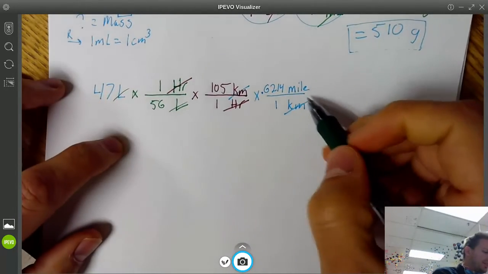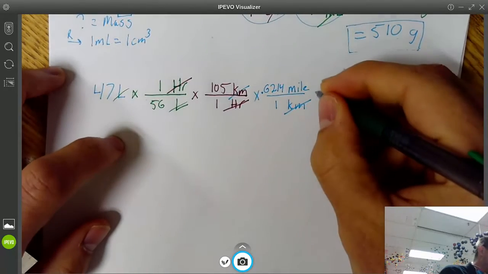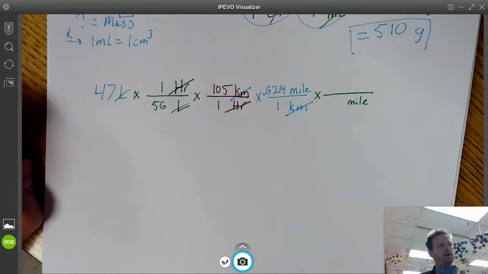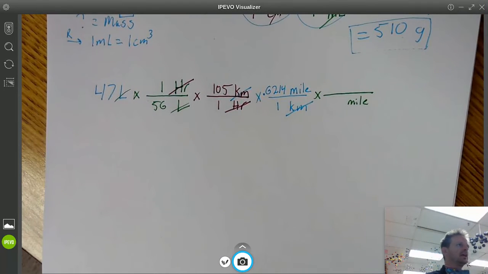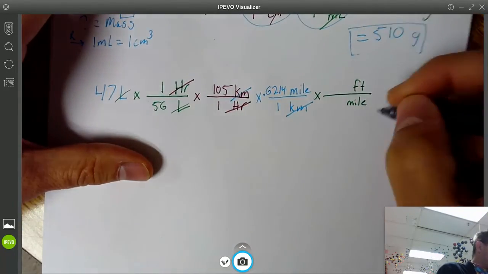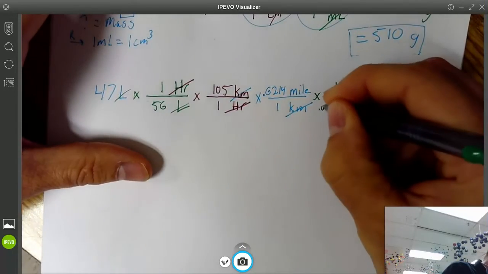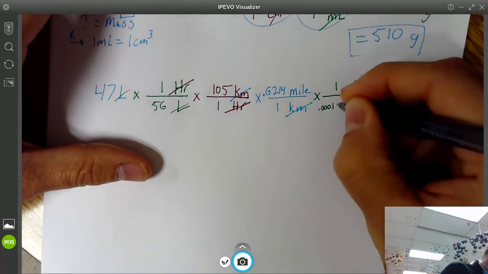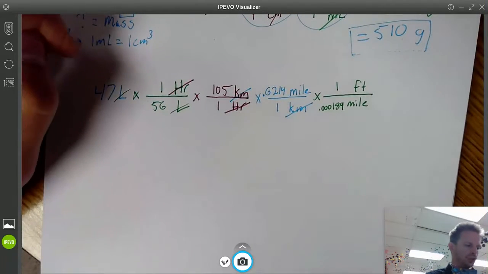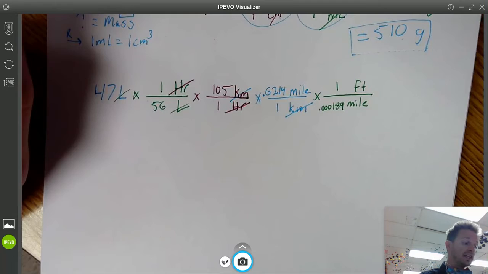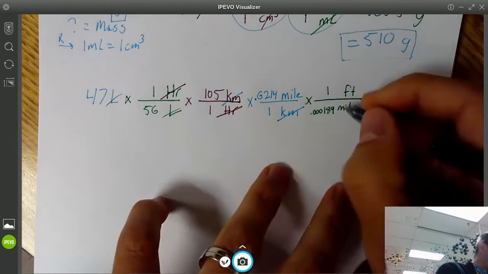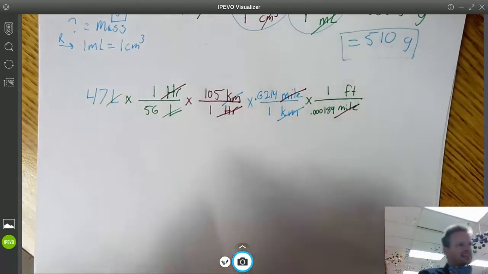All right, getting closer. All right, what do we have left? So on miles, that's good. I'm getting closer to our right system. What can I do next? I need miles on the bottom. Don't just put an M. At least put an MI because M would stand for meters and you'd be wrong. Do I have something? Yes. I have miles and I can compare that to feet. And it says 1 foot is equal to 0.000189. All right. Is that good? Sure. Some of you might have put 5,280 feet per 1 mile, but I decided to screw it up and go that route. And so that's pretty good.